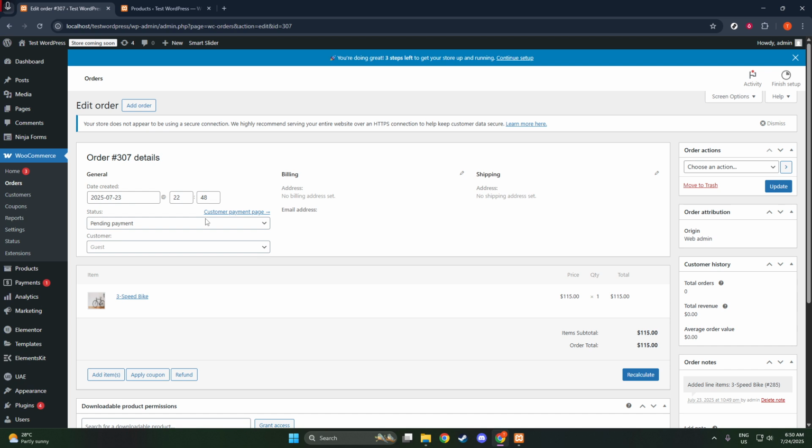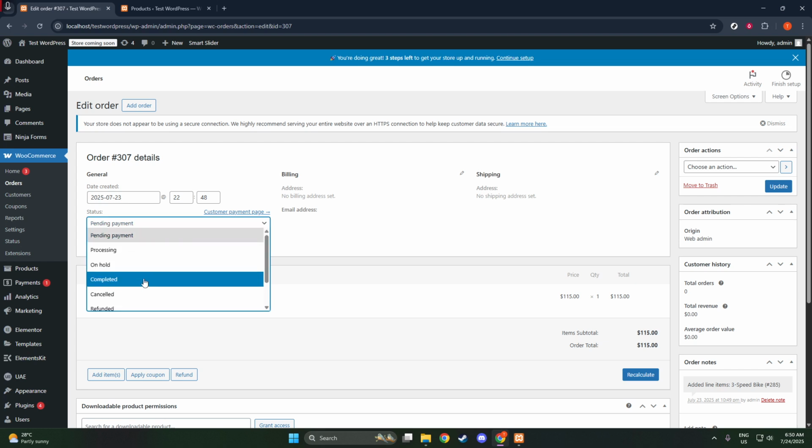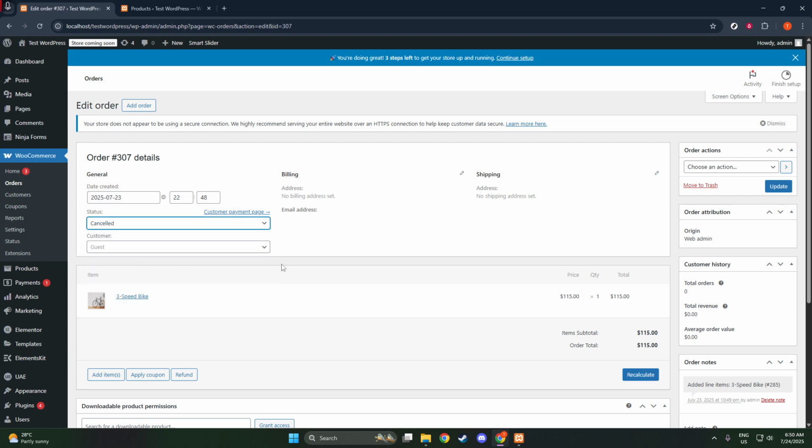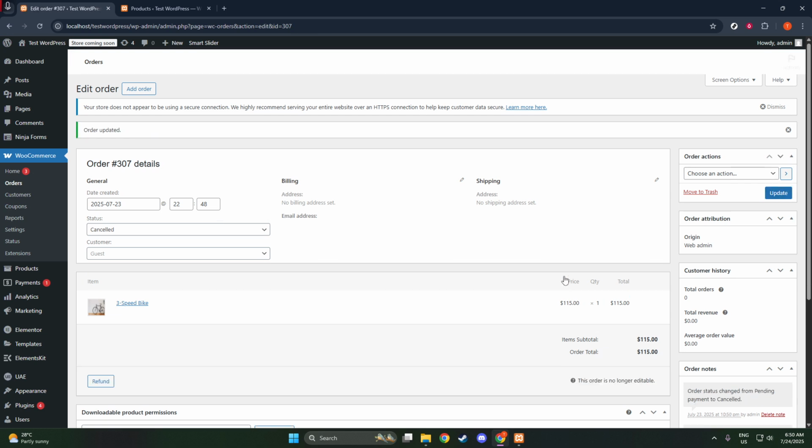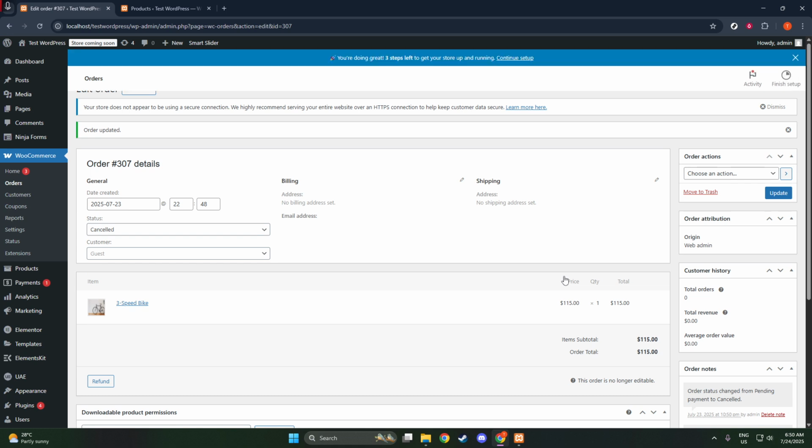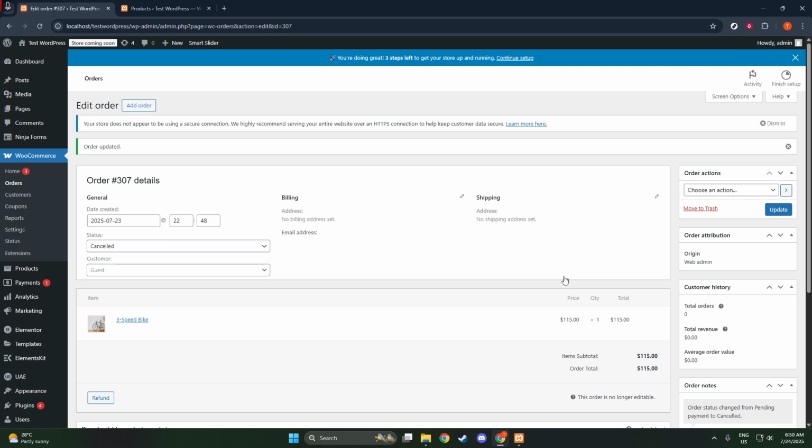By doing this, you're essentially telling WooCommerce that this order is no longer active and needs to be treated as such. With the order status now set to Cancelled, you're ready for the next essential step, clicking Update. You can find this button within the Order Details screen, and it's crucial to ensure that all your changes take effect. By clicking Update, you're making the cancellation official within the system.